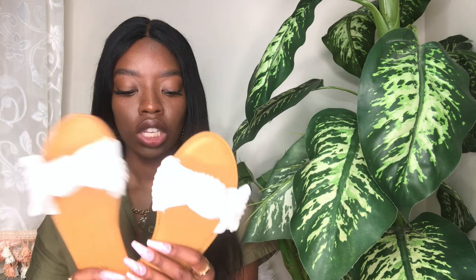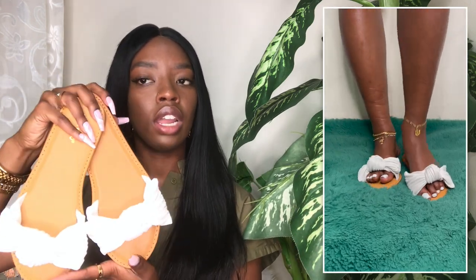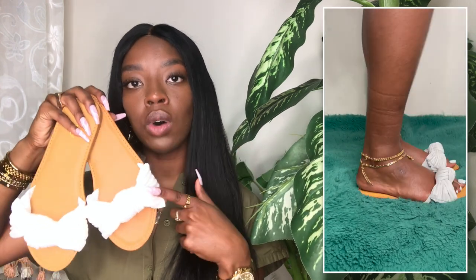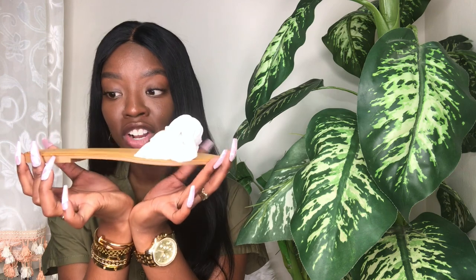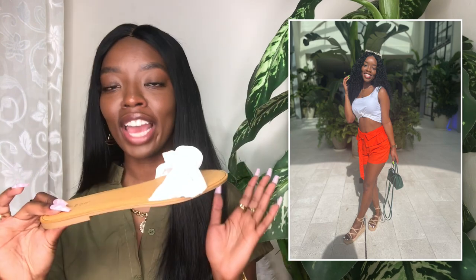We all love heels and whatnot, but we also know how uncomfortable they can get — they can hurt our feet after a while if you're wearing them for long periods of time. Sometimes you just want to walk flat on the ground. So I also got a pair of slippers from Miss Lola's. These shoes are white so they can go with anything. You can also wear them to the beach, which is really good. These are size 9 as well. They do have a bow on the front — it kind of looks like a little candy wrapper tied onto the front of the slippers. Very simple, very comfortable. Personally when I wear any type of sandals or slippers, I kind of like them high off the ground, but these are really, really flat — they have like no heel whatsoever, so it literally feels like you're walking directly on the floor. It's not bad, but if that's not your thing, note that.